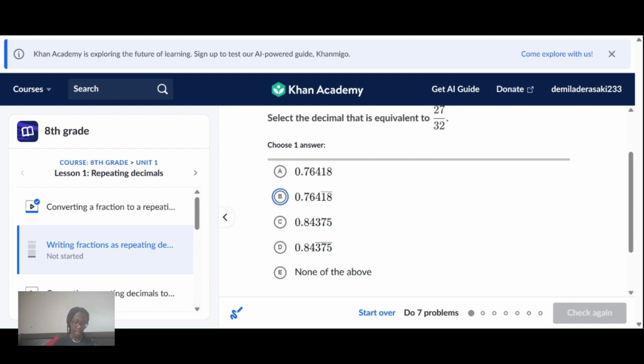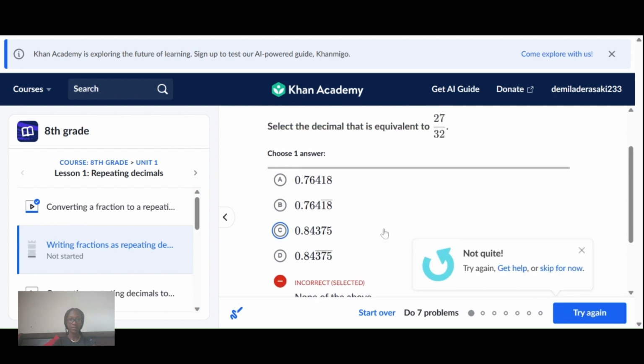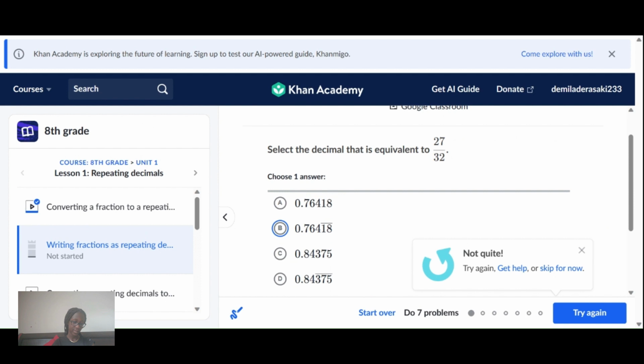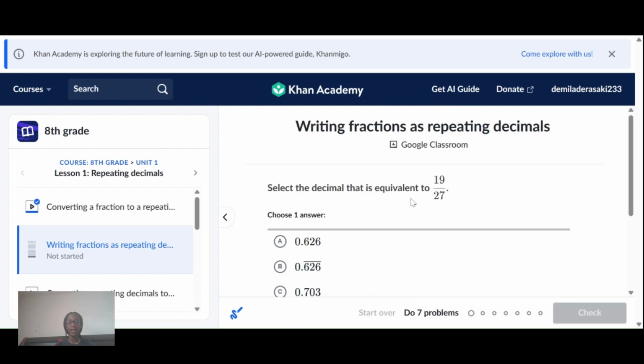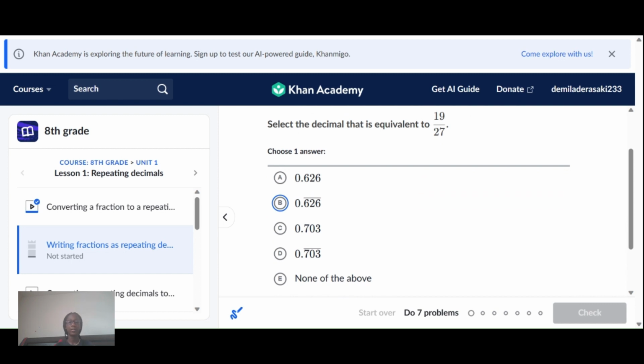I don't think I actually see an answer that says that. Okay, let's find a lesser number that 32 can multiply to get 160. So let's try 32 times 5, which is 160. So it's going to be 5 times 5, 160. Okay, I don't think this is the answer. Okay, I got this wrong. Let me see what I did wrong. Okay, guys, I had to restart because I had difficulty.